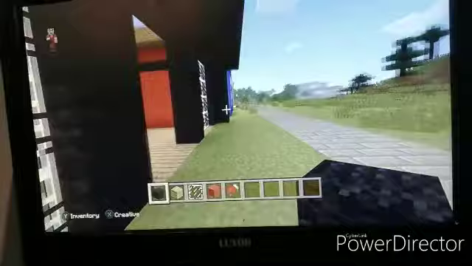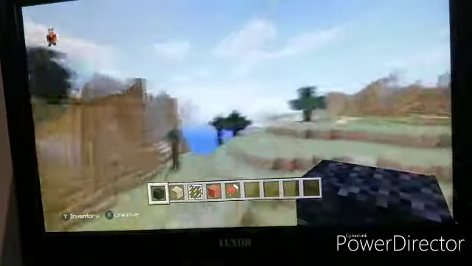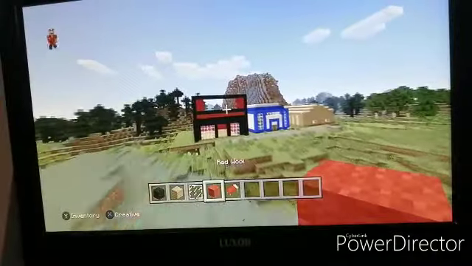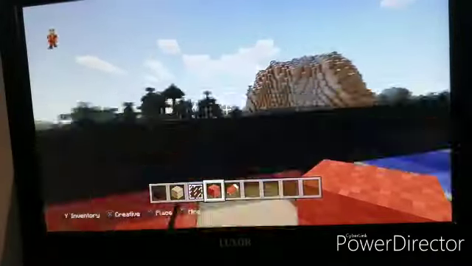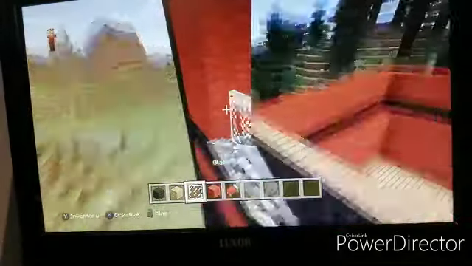Let's make that two. We don't want anything floating. Right, let's see how that looks. Yeah, I do like that. So what I'm going to do is see how high the windows are going to be. That'll do. Sweet.